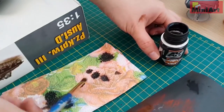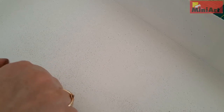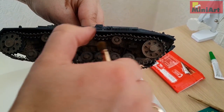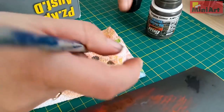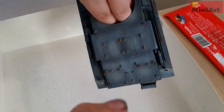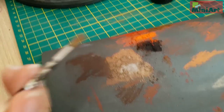Next is a sprinkle effect using wash or pre-mixed oils. You gotta reload the brush for the sprinkles, and when you get the desired amount, sprinkle everything you want to blend together. Even if you missed a spot with the previous stages of weathering, the sprinkling effect usually covers it, creating a trick to the eye, making it look like one whole piece. Using one or more different sprinkle colors is recommended.